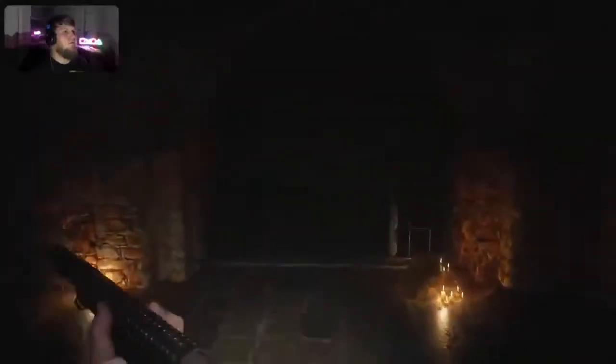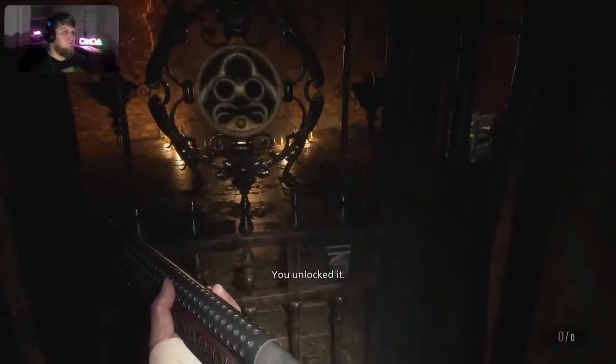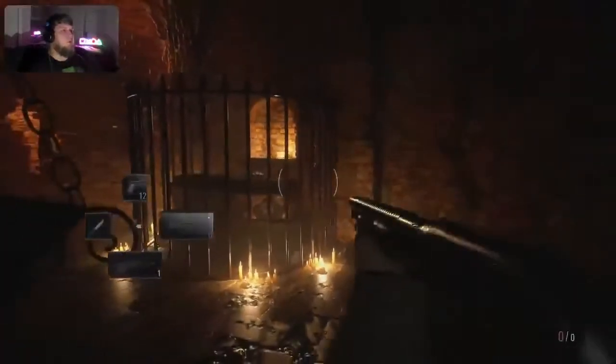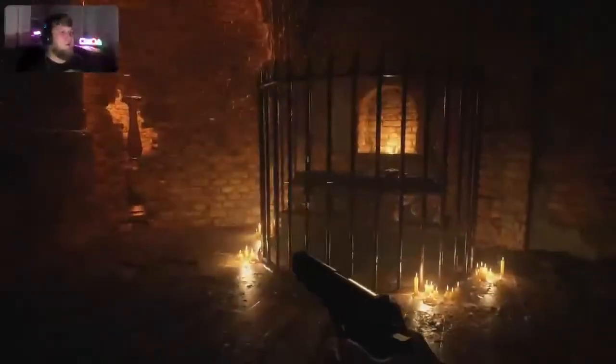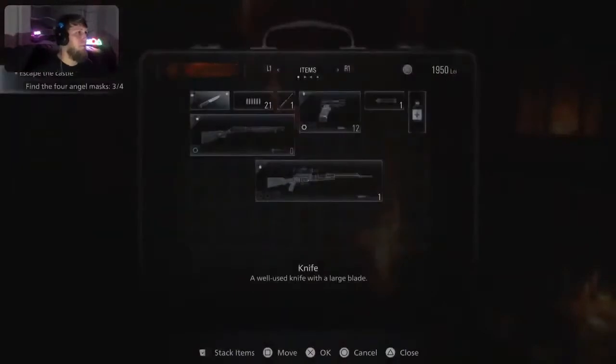I don't know where to go here. Aha! We'll use that. We did it! Oh, it wasn't. Alright, what do we gotta do here? So, we gotta get that open somehow. What's that? Oh, a pipe bomb! That might be just what we need. Alright, we're gonna use that pipe bomb.